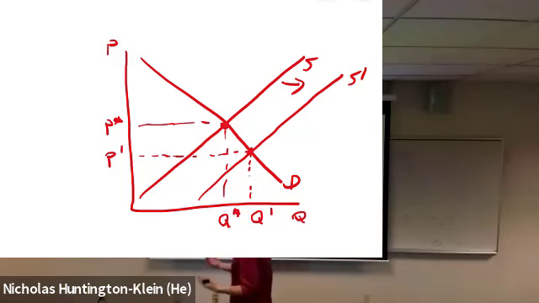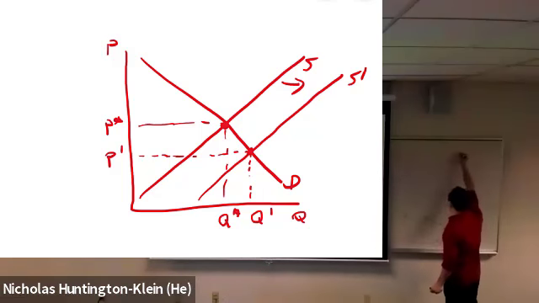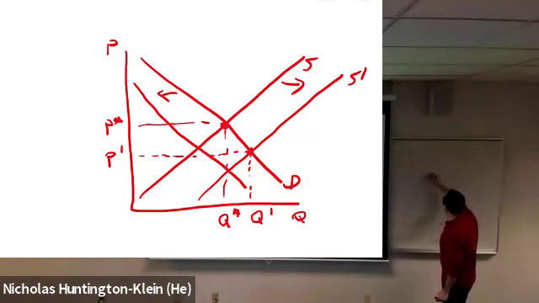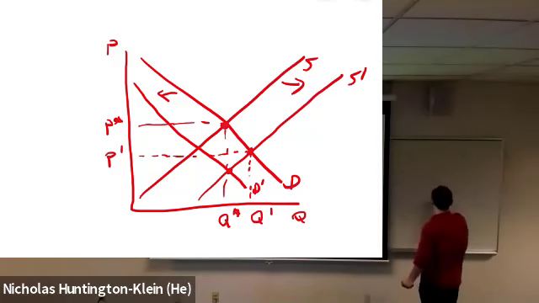If we have two shifts, we're not going to be able to predict both price and quantity. We're going to know one of them, but not the other. We can combine the two shifts and see where they agree and where they don't. All right, so here's a supply shift. Let's also draw in a demand shift up here and see what happens. Let's say demand is going to decrease. Here's our new equilibrium. With this demand decrease, we would expect that price is going to go down and quantity is also going to go down.